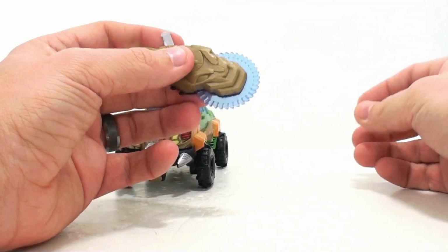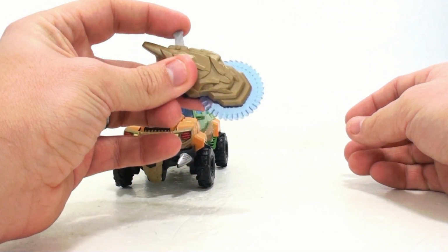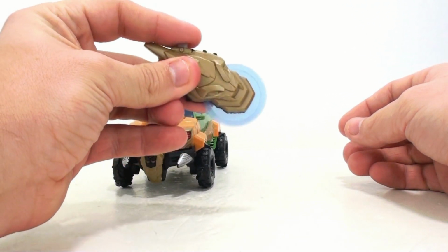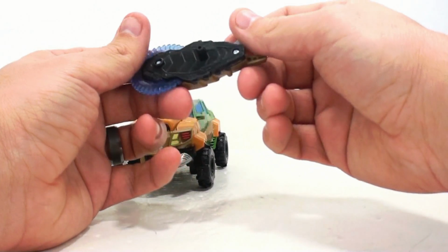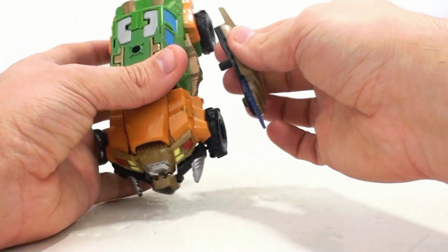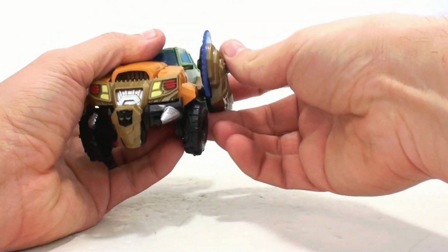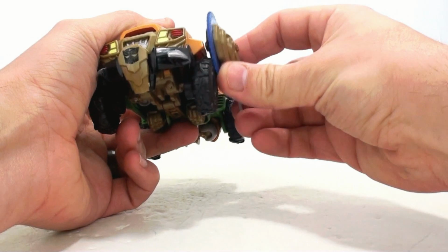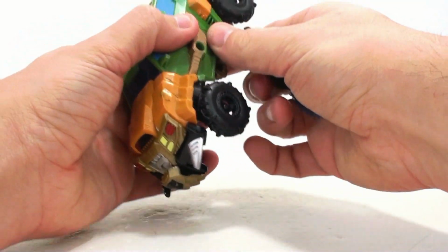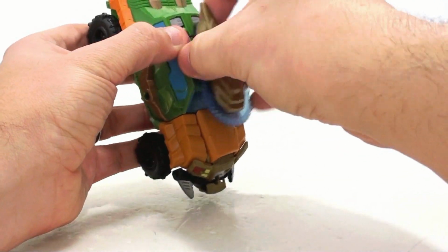It's just the blade, it doesn't impress me all that much. If you do it and let go, it kind of stops. You gotta hold it down and it spins. It's okay, it's not overly impressive, but you can plug it in on the side here, which you really can't even do that very well, because as you can see, when you bring it down, it rubs into this kind of stuff. So the best place for it is really the top, and I just think that that's goofy looking.